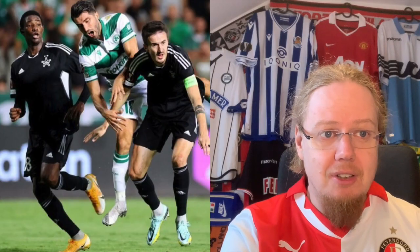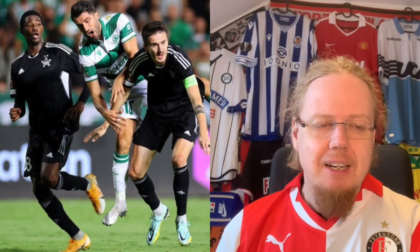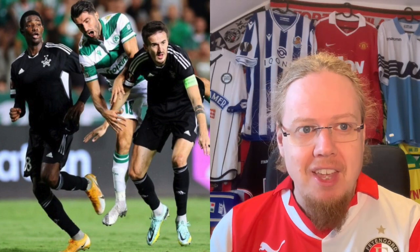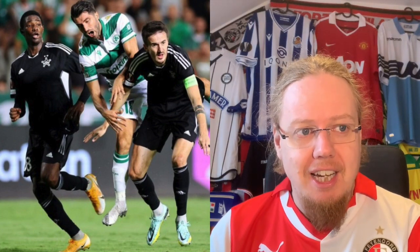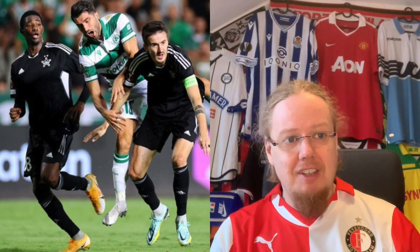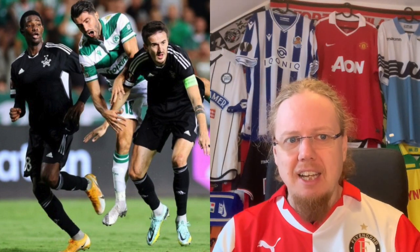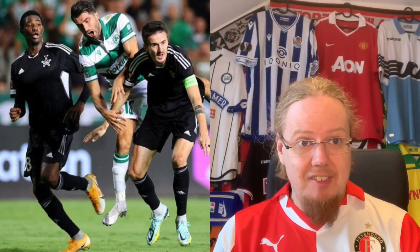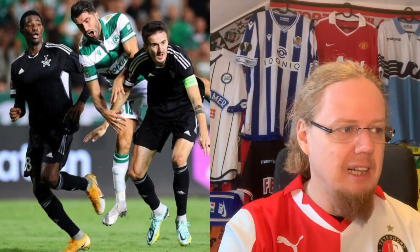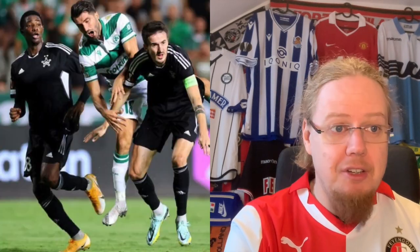Let's go all the way to Moldova, or actually Transnistria. Sheriff has issued a template Adidas jersey in black. We have the white sweat stains under there, which I don't quite understand. The crest is applied monochromatically in black. That's the best thing I can say for it. But overall it's a rather disappointing, boring shirt. I even find the color a little bit off. I'm gonna go five here, but it's nothing really special.